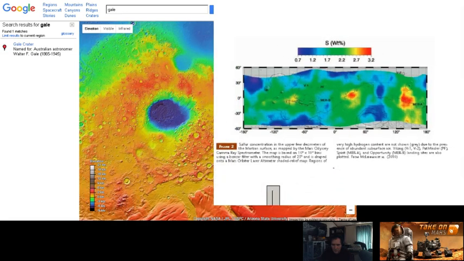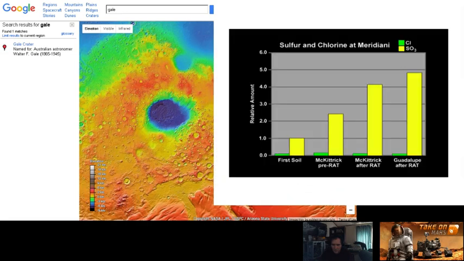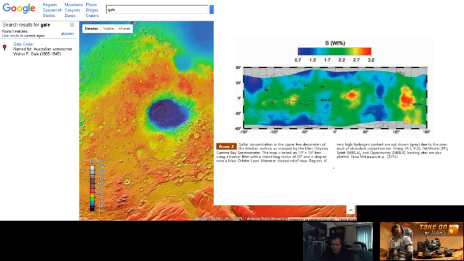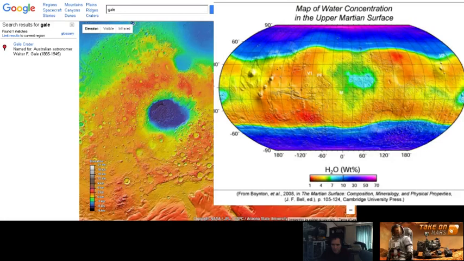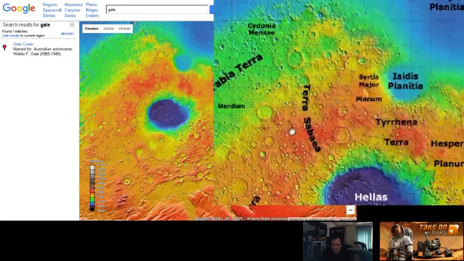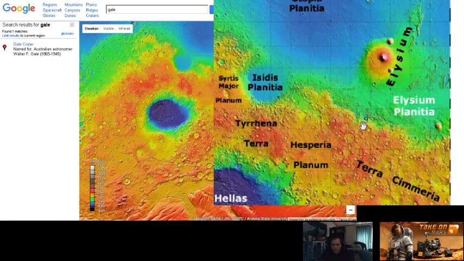Wait, that's the sulfur. It's not the map I want. Where did the map go that I wanted? I think it's this one. So you can see that big mountain, right there. Those two together.